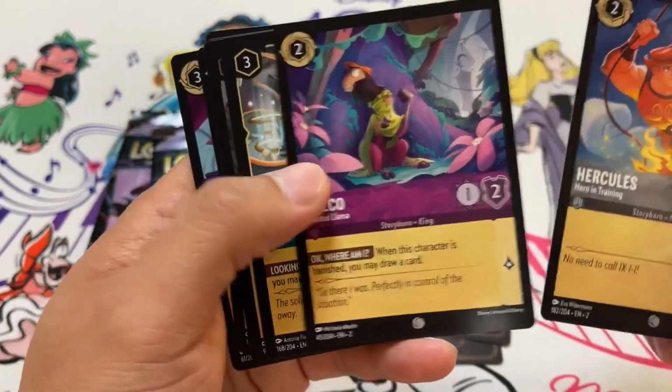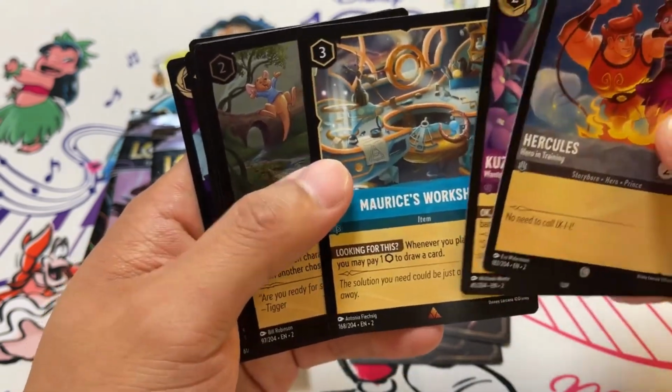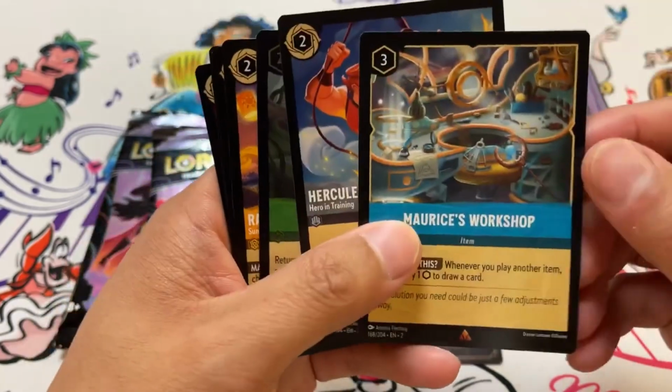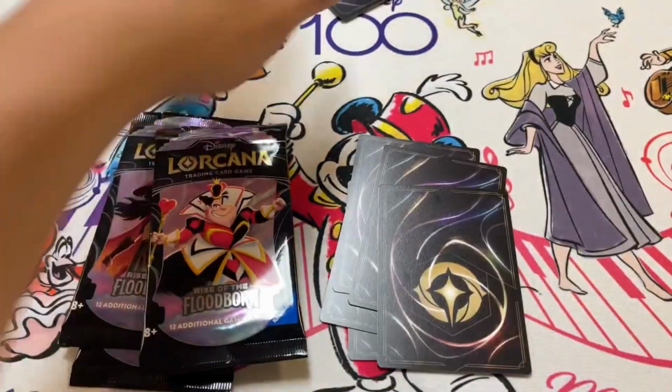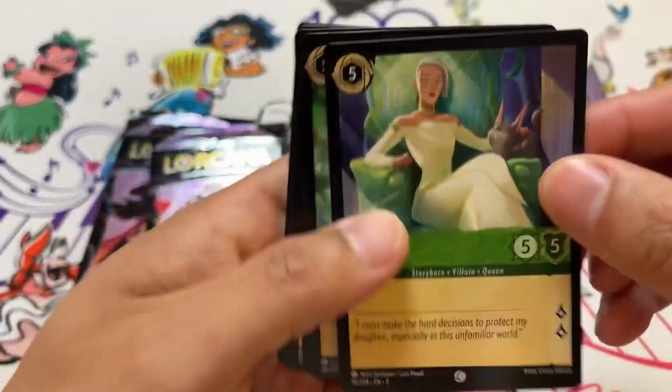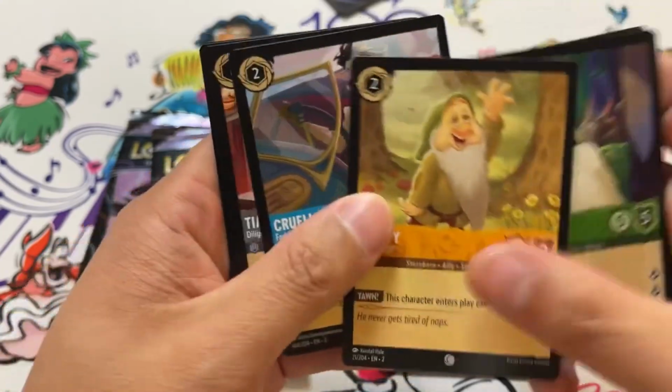Hercules, just a generic 2/3, and I think I, again, make the mistake of taking this Maurice's Workshop. This probably would have wheeled to me. Probably did not need to take it there, but I was definitely hoping to be in items. Unfortunately, the person to my right was also in items.